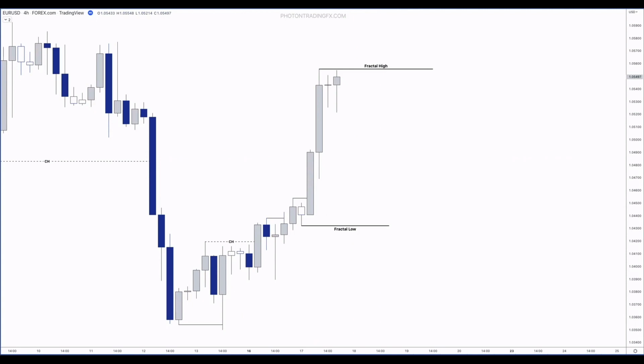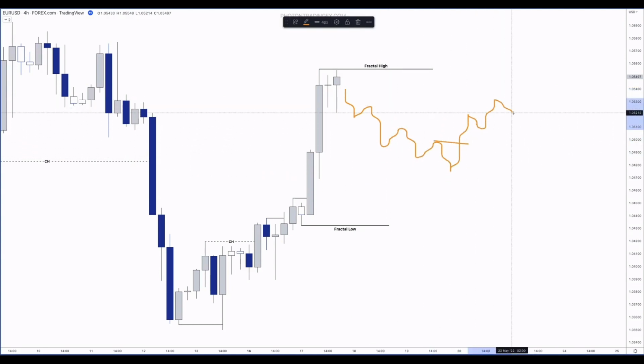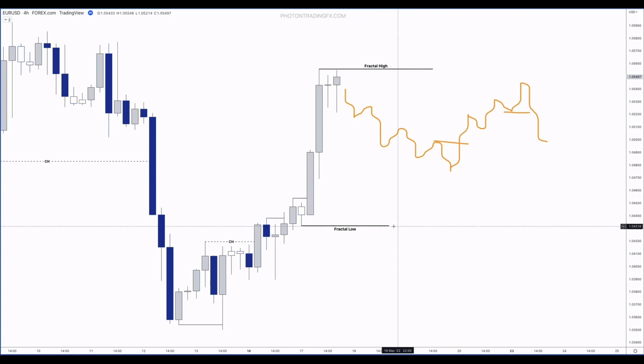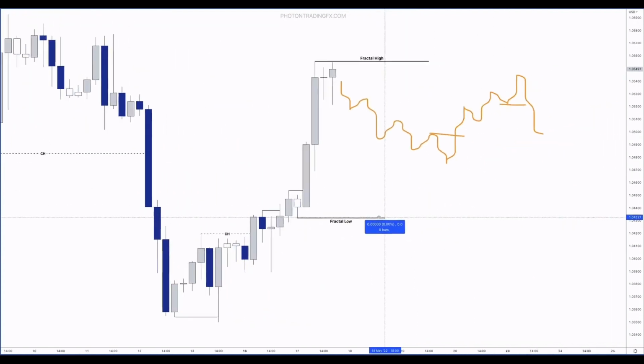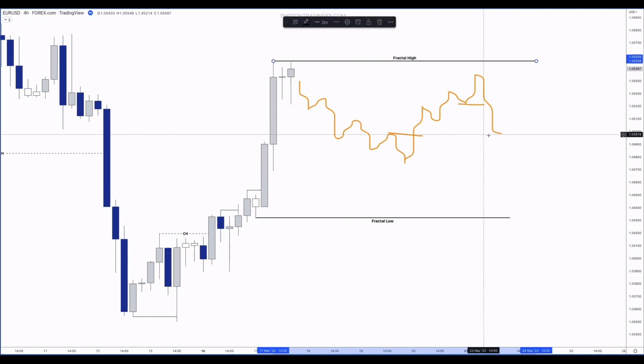So price can do anything it wants. Now, this is a key lesson because this is where people get caught out a lot in the live market. They'll see price come back like this, and then it breaks a high and they go, oh, is that a change of character? And they'll see it come up like this, and then they'll come down and they go, oh, is that a change of character? We've had a bearish shock here. Well, no, because where are we? We're trading within the current active fractal range. So everything in between here, we ignore, okay?